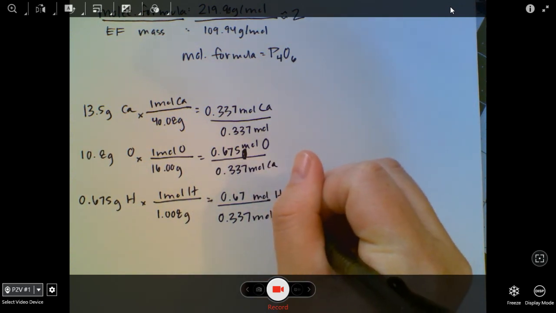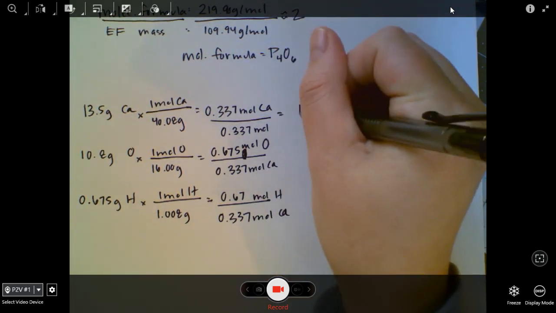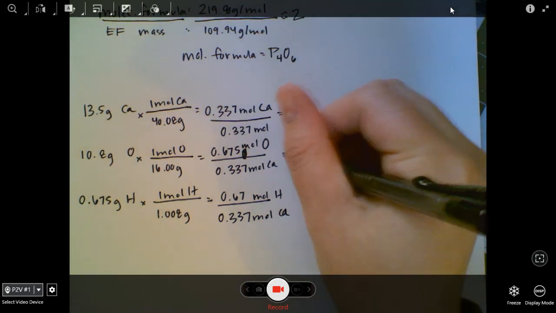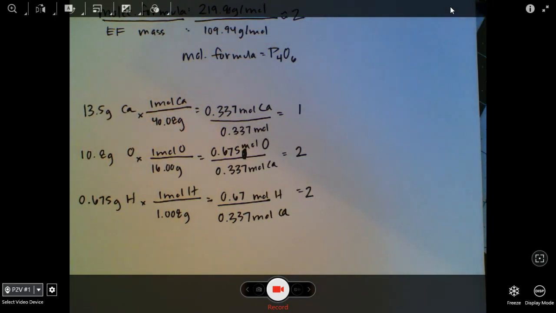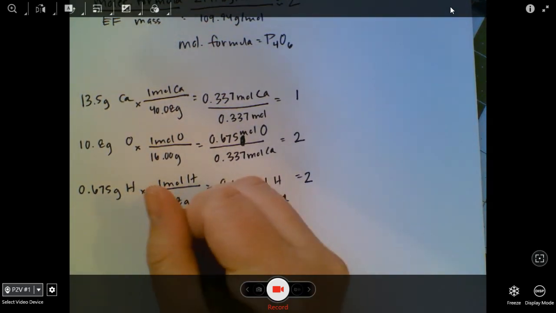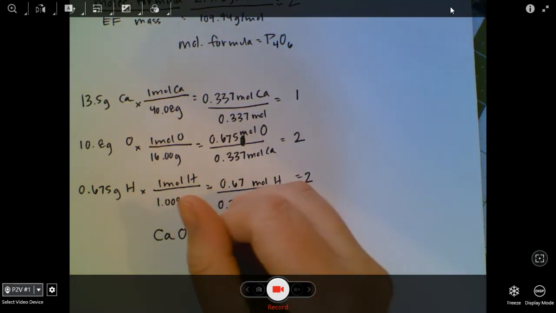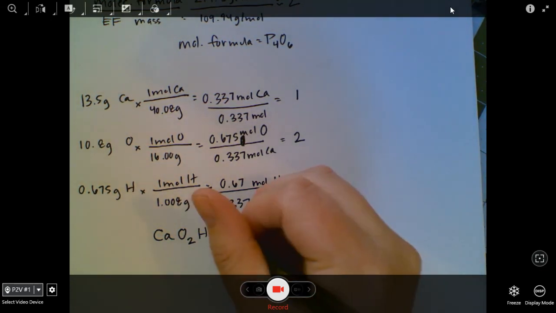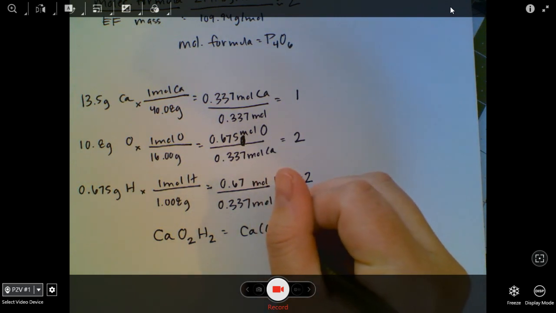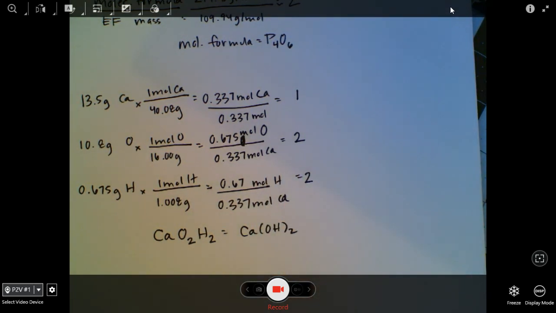And so it's calcium the whole way through. So what happens is I'll have, for 1 calcium, I will have 2 moles of O and 2 moles of hydrogen. So when I write my empirical formula, I'm going to have Ca and then O2, H2. Now, in this case, the chemical formula is probably calcium hydroxide, which is Ca(OH)2, because I don't know of anything where we're going to have O adding 2 and then separately adding 2 H's. It's probably going to be together as a polyatomic.